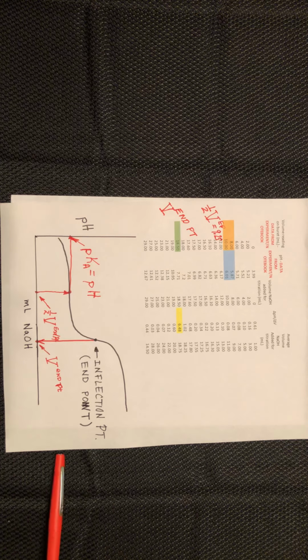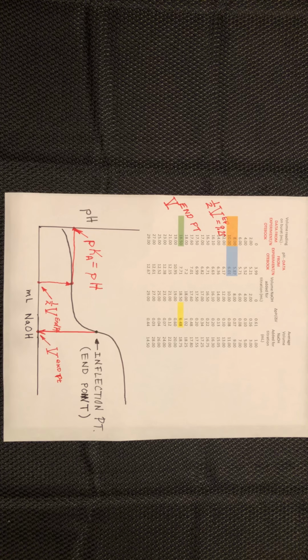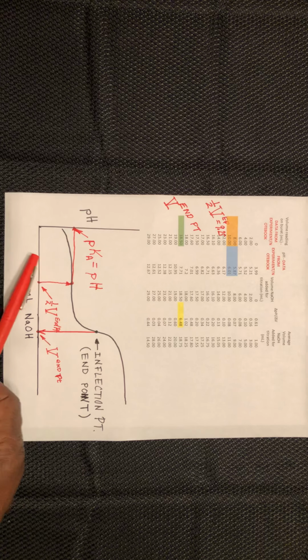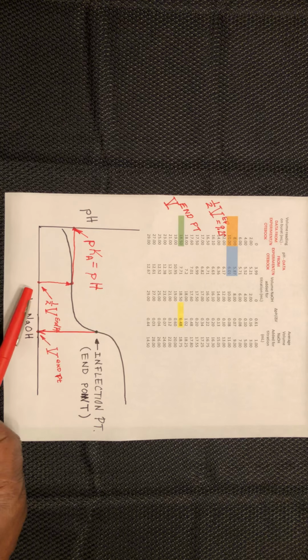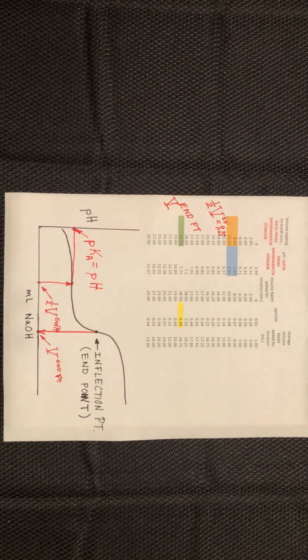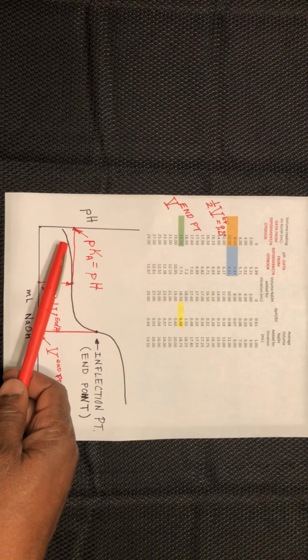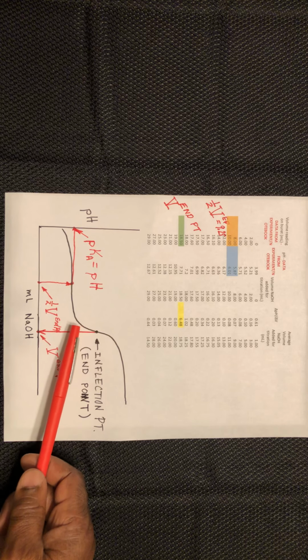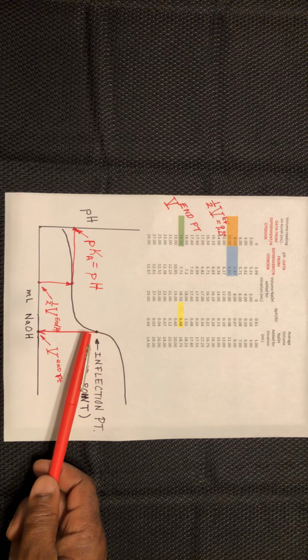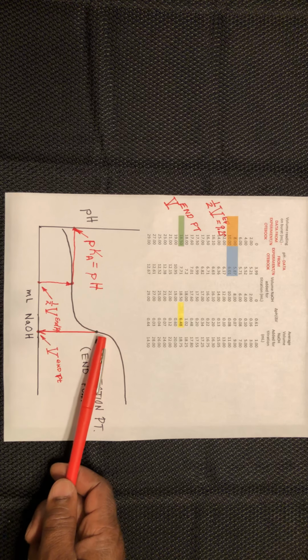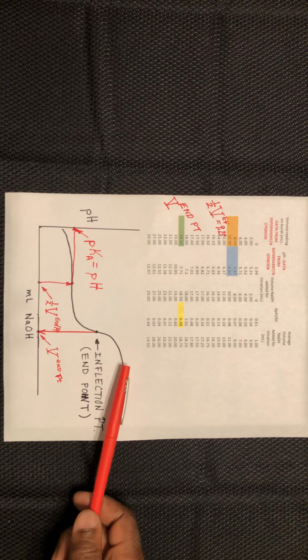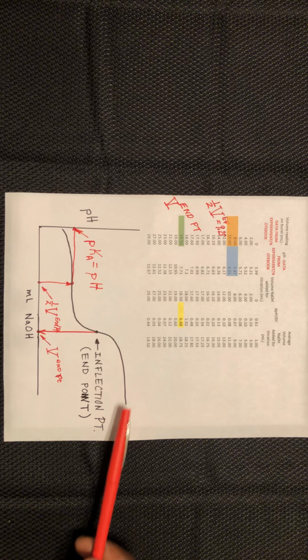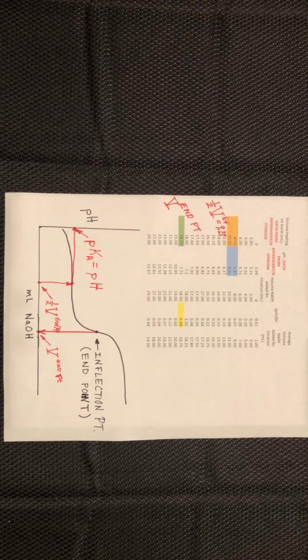So first, let's look at what a titration curve is going to look like. As you add milliliters of sodium hydroxide and we measure the pH with the pH meter at the same time, it would appear like this. The more milliliters, the more milliliters, and eventually, once all of our acid is about to be neutralized, we will get a rise in the pH, a rise until we get to a completely basic solution at high pH.